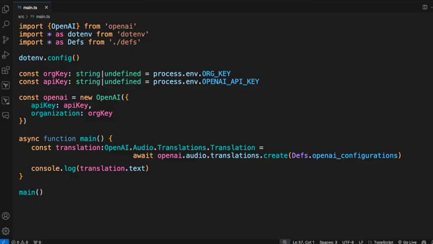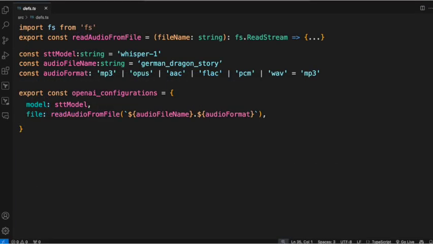While this is a different type than the Transcription API, the text property is still available, and we'll start by simply printing out the translated plain text. Now let's move to our defs file and set up our configuration object before initially running our translation application. Here, we have our defs.ts file set up with the initial required configuration properties to make a translation API. We have this initial code in place because you have already seen it all before.